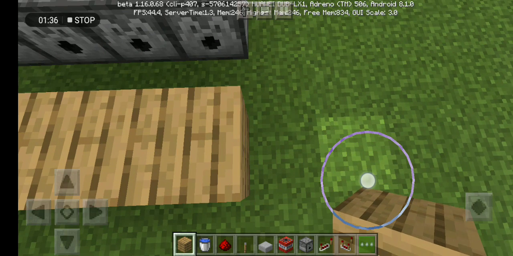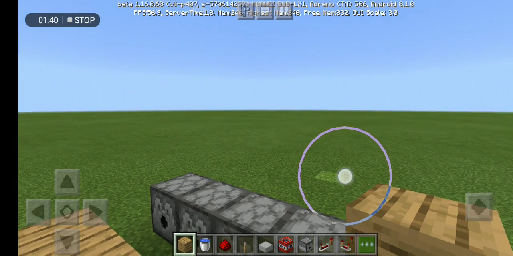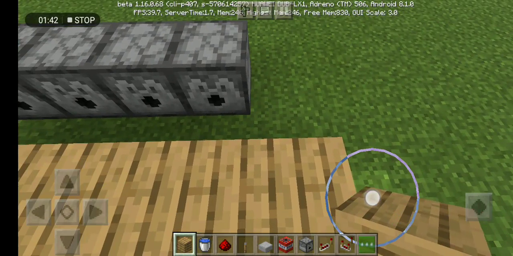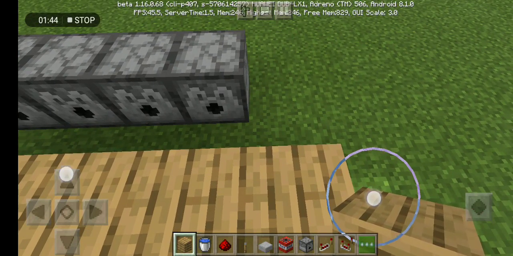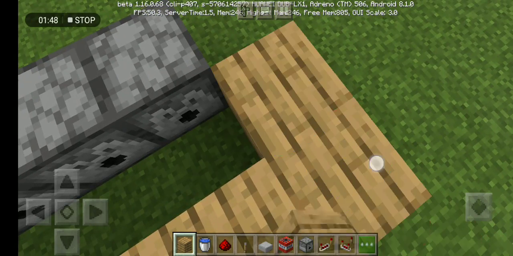block of choice. Why am I struggling in English? So you're gonna put one here. So this is going to be the back part of the TNT cannon. So now we'll just cover it up like this.